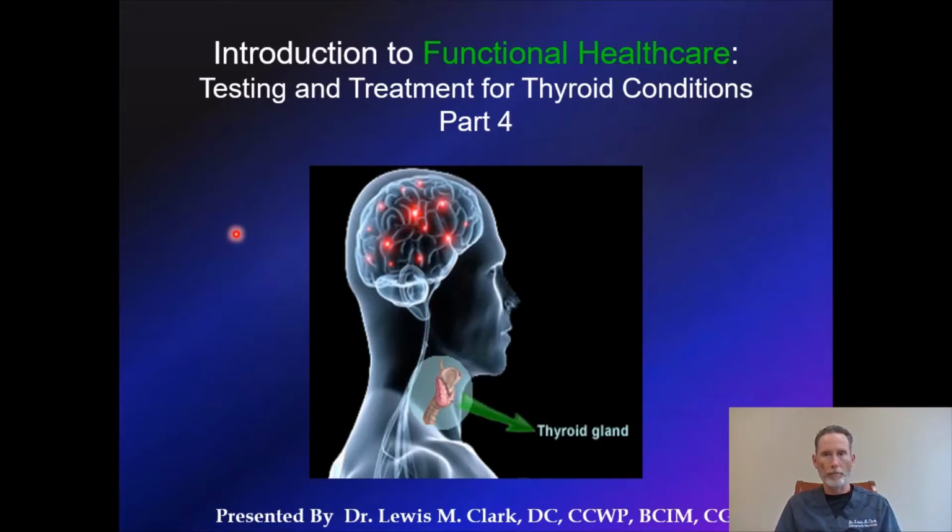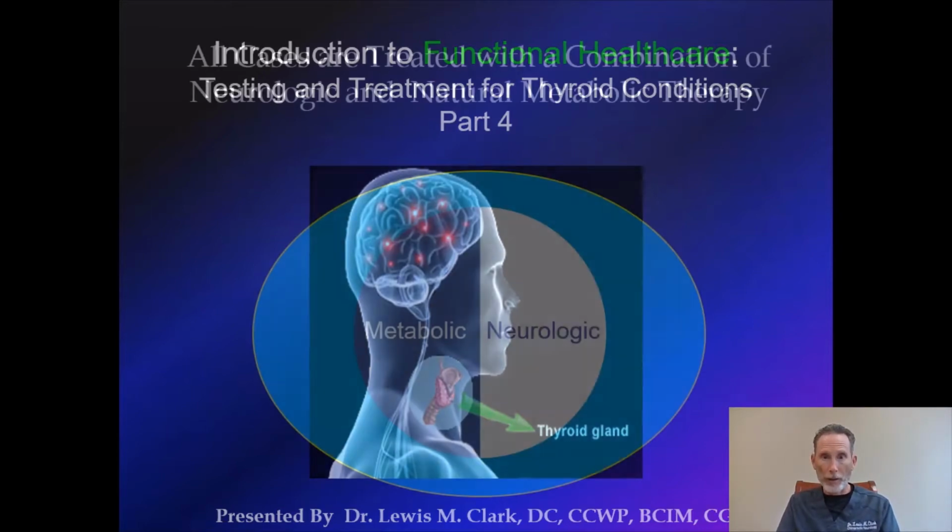So hopefully you've had a chance to see our other three videos in this series and begin to get an understanding of normal physiology, some of the lab tests that are needed in order to diagnose. And today we're going to go into the main part of understanding where the thyroid can go wrong. There are 6 different metabolic pathways, or breakdown points, in normal thyroid metabolism that can lead to thyroid symptoms. So that's where we're headed today, all right?